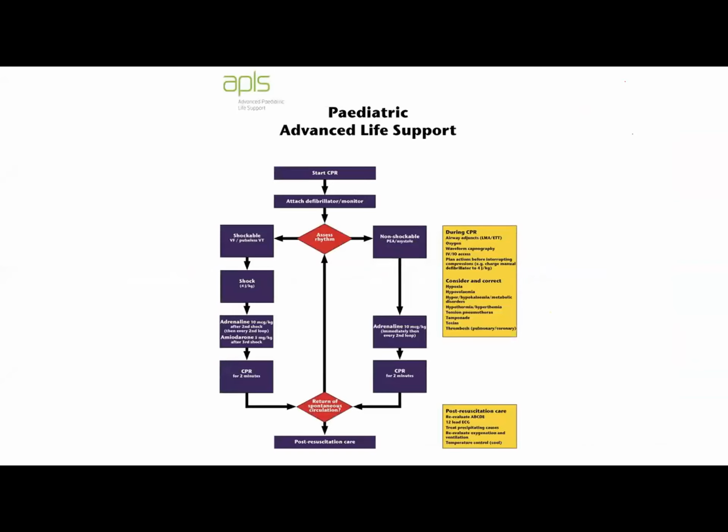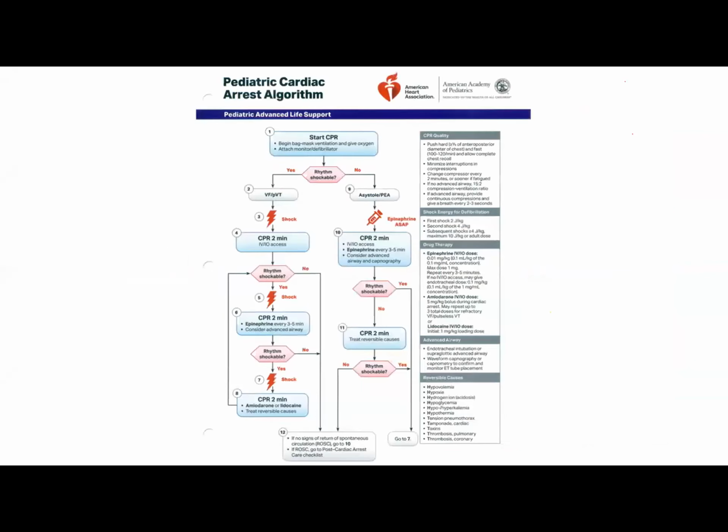So, like I said, this is a VFib. Can we move on to the next slide? So, we have the pediatric arrest algorithm as per PALS. You give 2 joules per kilo shock the first time, and if it's still going back to pulseless VT or refibrillation, then we try a second shock and double the dose, 4 joules per kilo. After that, each shock should be double the previous dose, and we go up to a maximum of 10 joules per kilo.